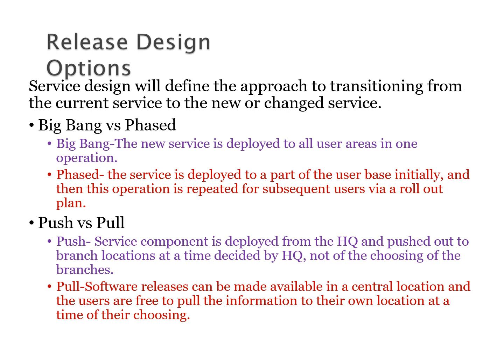As in deployment, there are a few types of release options that you can provide. One, of course, is the big bang approach. The big bang approach is basically one wholesale: a whole new service is deployed to all users, and everybody will have to use the same new system all together, right? In contrast, a phased approach deploys the system in phases, maybe in one of the branches, where only a few people are affected by the new system. Once the new system is in place and working reliably and people are happy, then they roll it out to the rest of the other branches, right? So that is a phased release in contrast to the big bang approach.